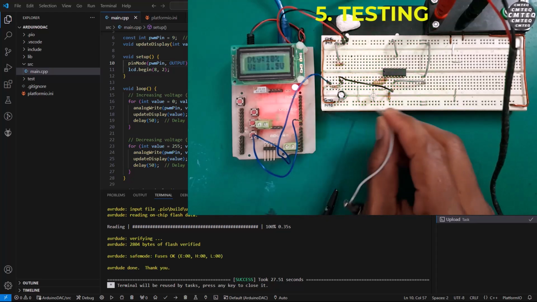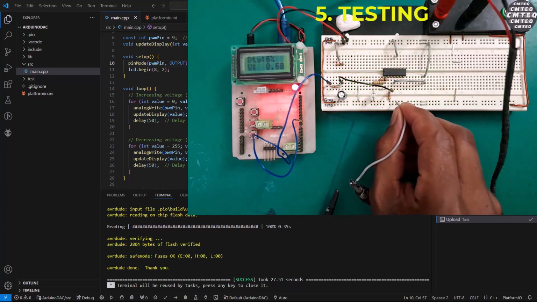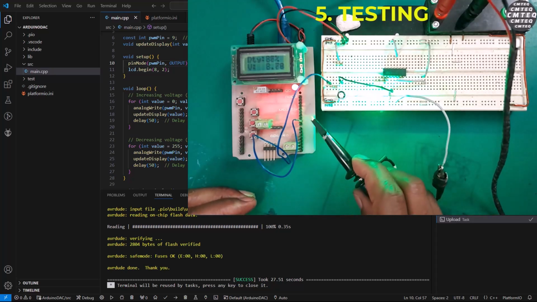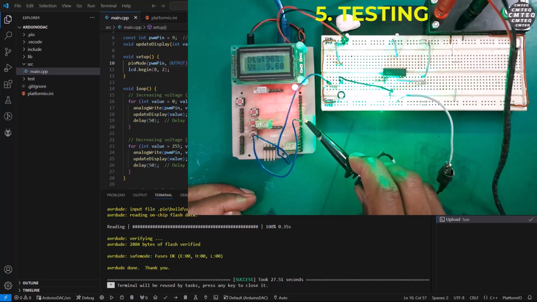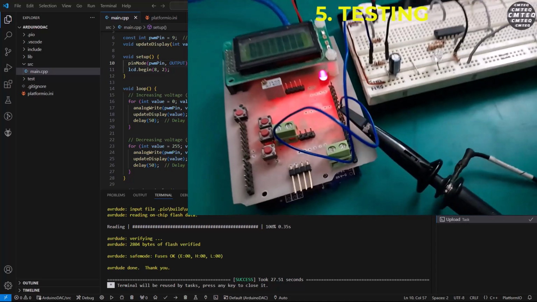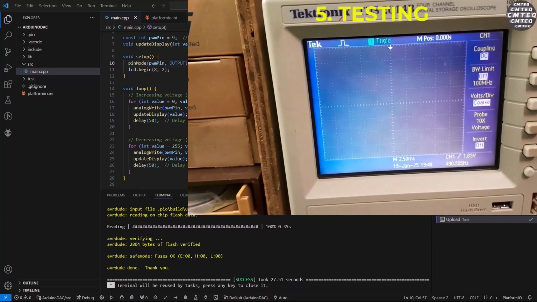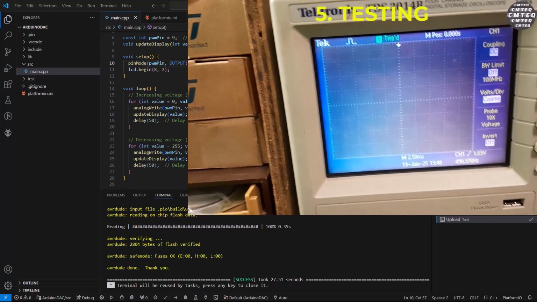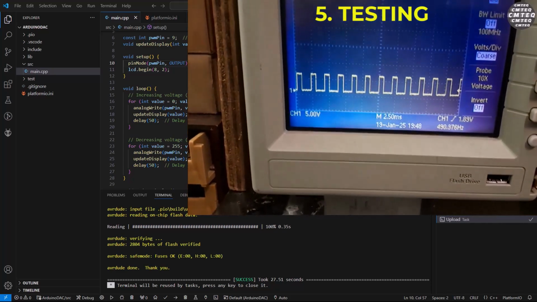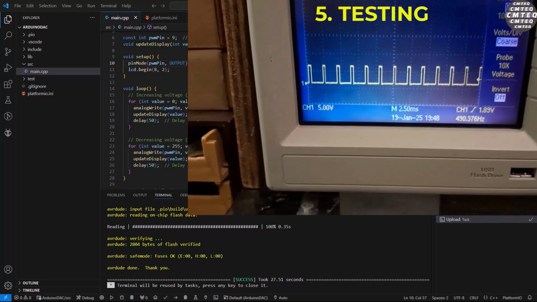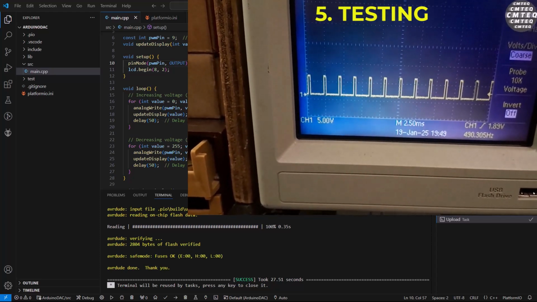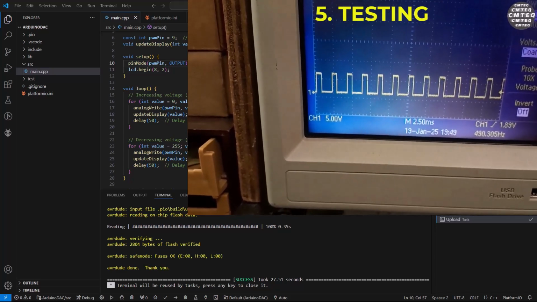So I'm going to connect the ground clip of the oscilloscope to the reference point, basically the ground of my circuit. The positive clip is going to the PWM pin, which is pin 9. Great, now let's go ahead and observe on the oscilloscope what's going on here. The PWM is connected to channel 1, which is the yellow signal channel. So let's turn the channel on. There we go. Now as you can see, the ramping up and down of the PWM signal with the duty cycle is being displayed here on the oscilloscope under channel 1.